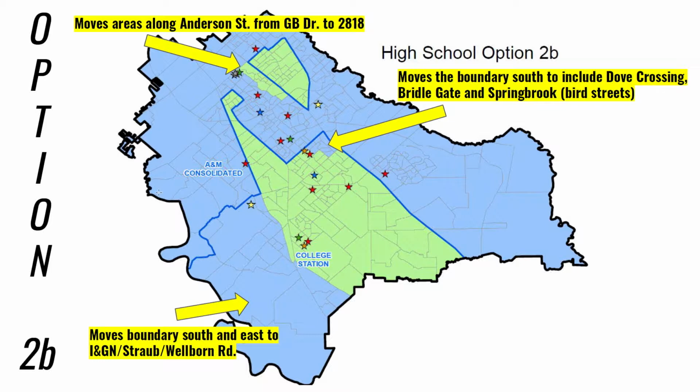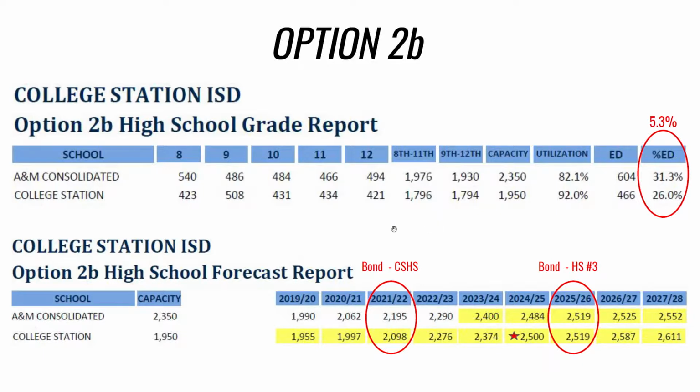Questions? And again, I'll show you the data associated with this particular map. Again, if we took current 9 through 12 and dropped them in these zones now, this is what those enrollments would look like. Number of free and reduced lunch kiddos at each campus and the percentage, the relative percentages, with a delta of 5.3%.